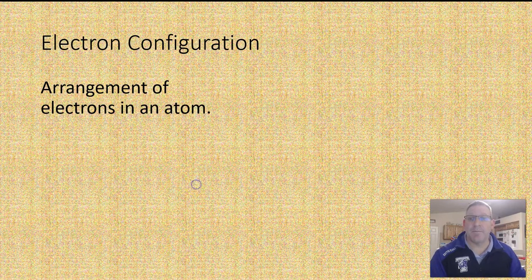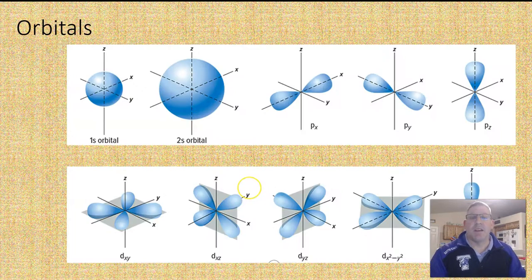So here we go. Electron configuration is the arrangement of electrons within an atom. Here are some orbitals that I found from the textbook that we use in our classroom. As you can see, these orbitals have different shapes. The s orbitals have a round or spherical shape, and I often hear the p orbitals referred to as dumbbell shaped. There are 3 p orbitals in the x, y, and z planes. We also have our d orbitals listed here.